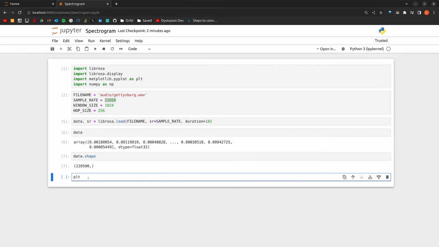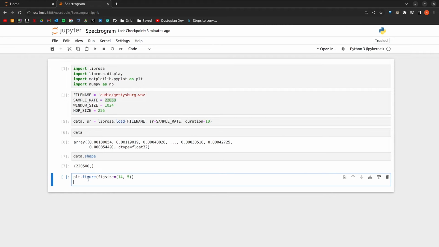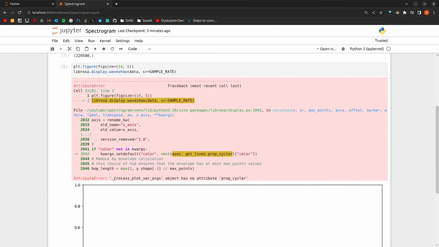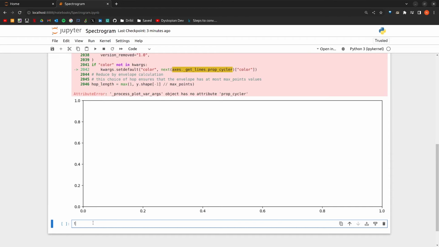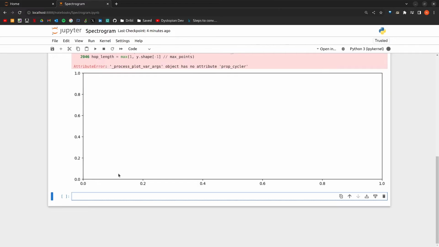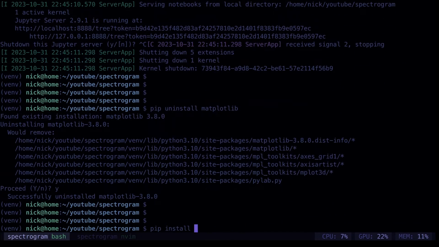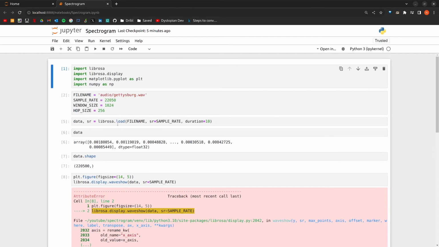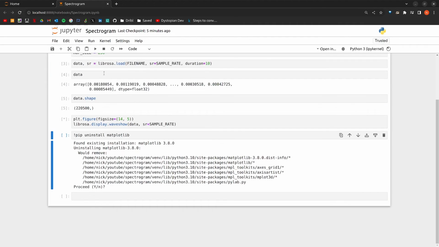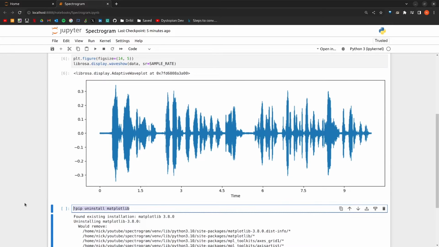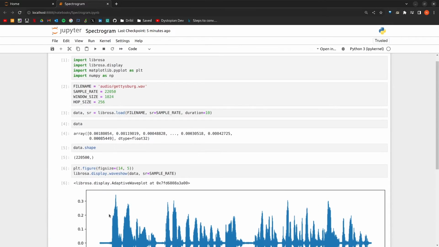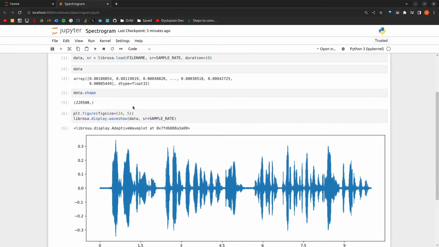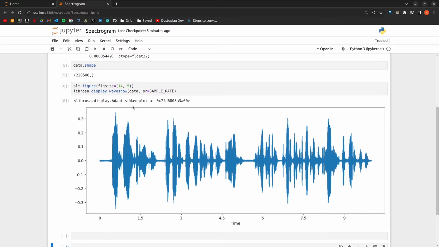I had some problems with it before. Okay, fix that. The version of matplotlib that I had, I just had to roll back by one. There was some issue with it. Anyway, now we can see our audio wave.